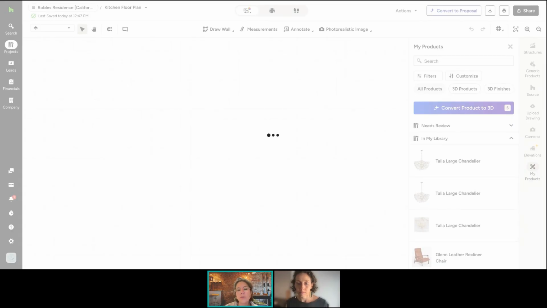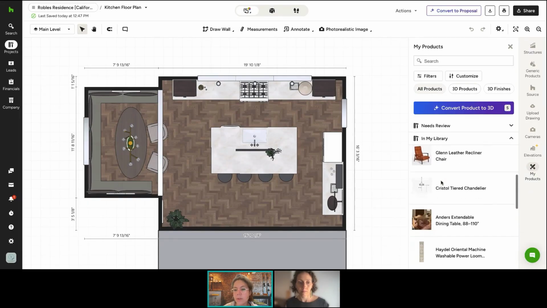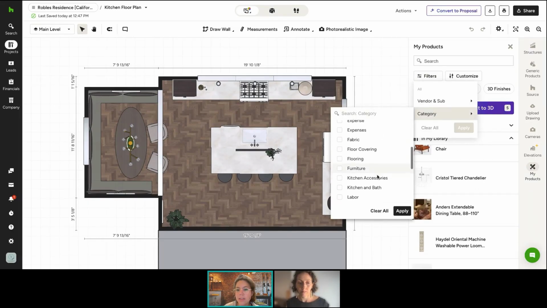So you can create your 3D plans with generic items just to give an idea of the layout early on, right? And see, okay, even before you select the items, if it's what they have in mind, right? The right sofas and the right shape for the sofas, etc. You're going to be able to do that. In addition, you can also bring in the specific items into your library, convert them into 3D, and add them into your plan.